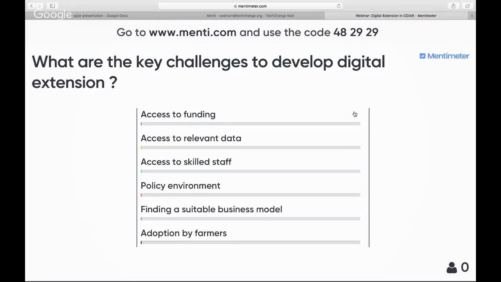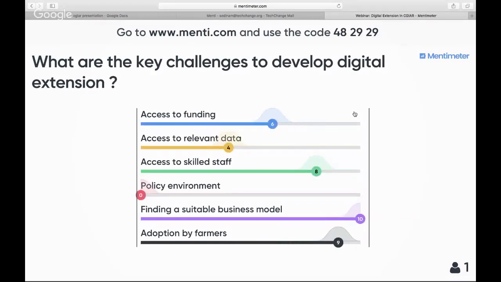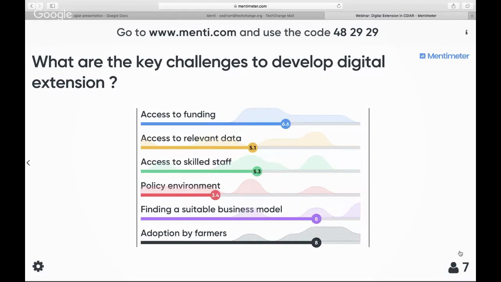Daniel, you had a question? Yeah. I have a question more on the side of capacity development, because in one of the presentations they showed that that's kind of an issue. I would like to ask because that was something that I missed from the other presentation, which is the technical skills of the technicians, not necessarily the farmers, but the technicians that are the ones delivering the information. We know from Latin America that we struggle with that, because we don't think that the new generation of agronomists have the skills to read the graphs, to read the outputs of the different apps that we have developed, or the different technologies. So I wanted to know more from the different speakers about if they have struggled with the same issues in Asia.